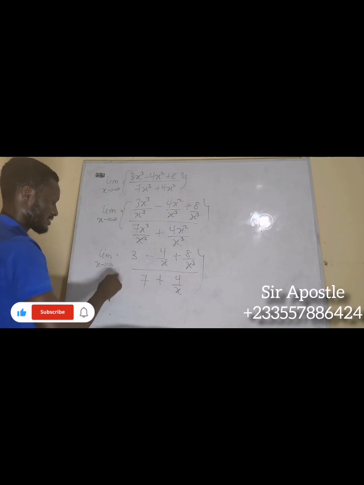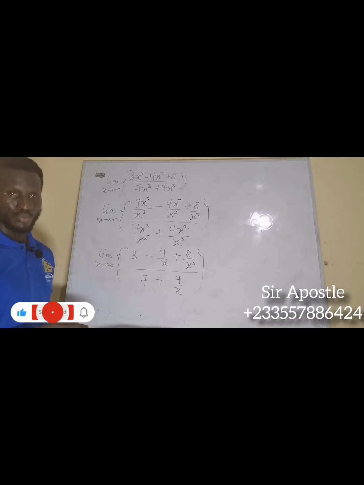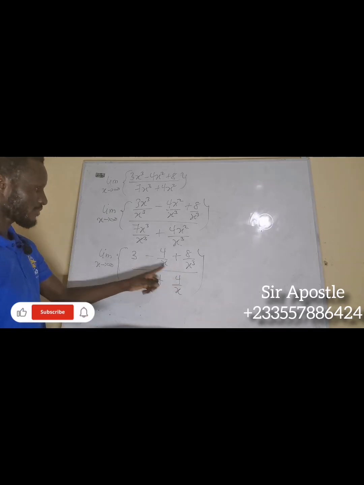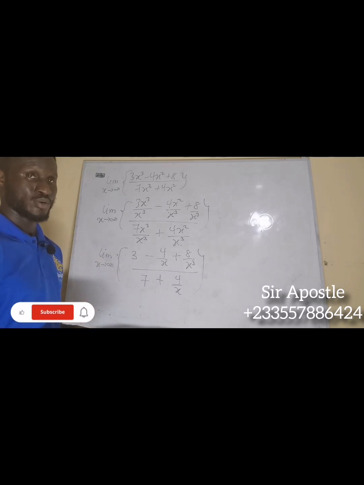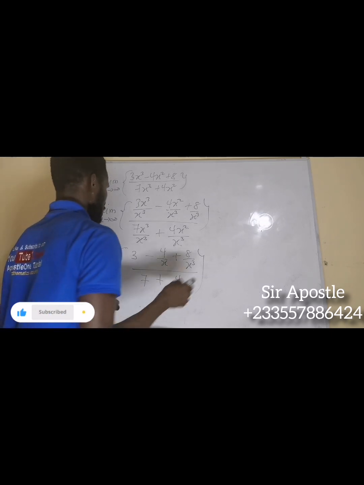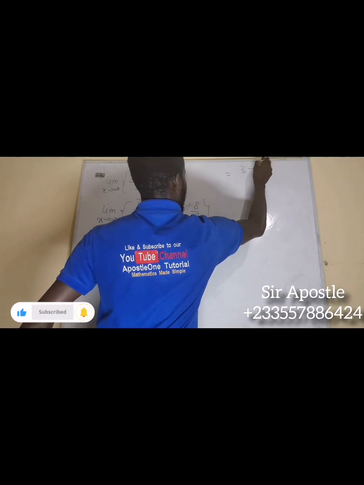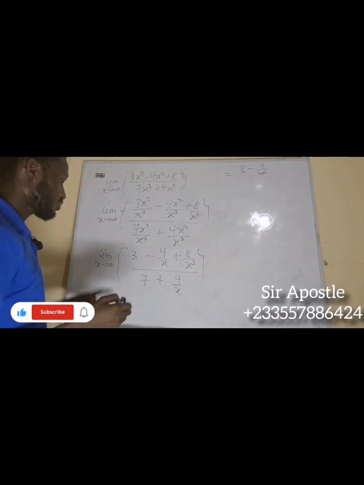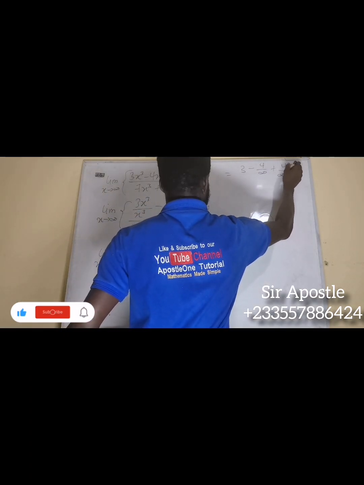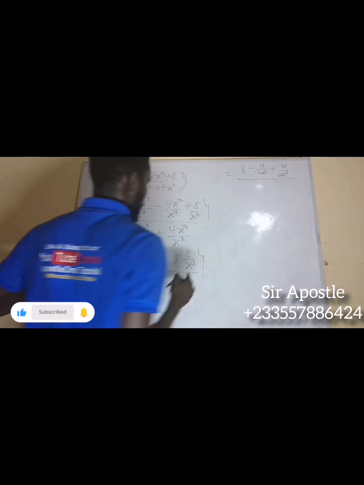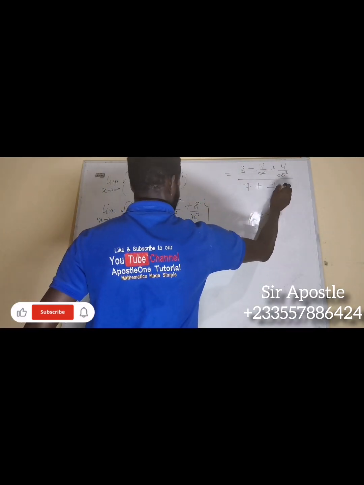Now, since x is approaching infinity, we put the limit inside the equation. Now, when we put the limit inside the equation, we have x here, x here. Now, 4 over infinity will approach 0 as we discussed in the previous video. So you're going to get 3 minus 4 over infinity, where you see x, you put the infinity sign there, plus 4 over infinity exponent 3, now divided by 7 plus 4 over infinity.